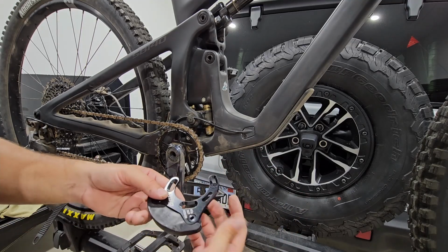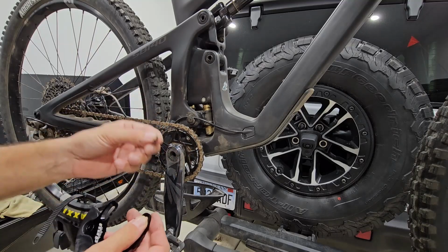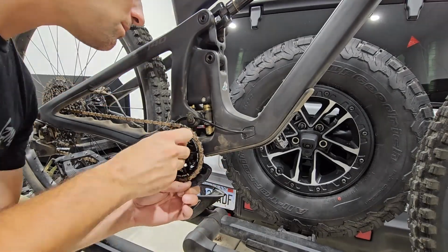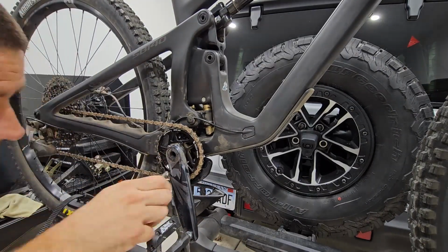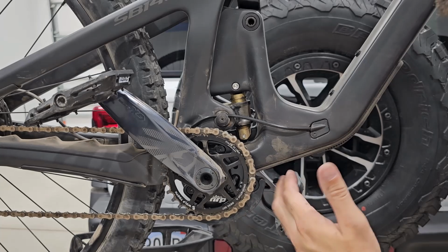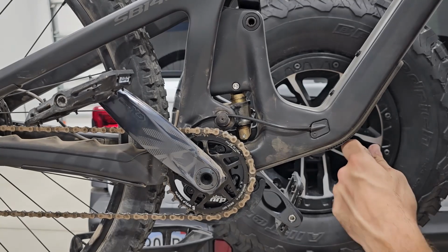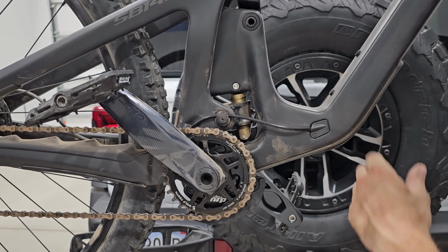Now this thing comes with really nice countersunk Allen hardware, and then a bunch of different little spacers here. I think I'm gonna throw one spacer behind this thing and it should be good. So now we've got our bash guard on there, and as you guys can see, we've got a little more forward and bottom protection for our chain ring, the chain, our bottom of the frame section here, because like I said, Yeti does have a factory replaceable skid plate here on the new 24 SB. So this thing is pretty darn, hopefully, protected from impacts here on the bottom.